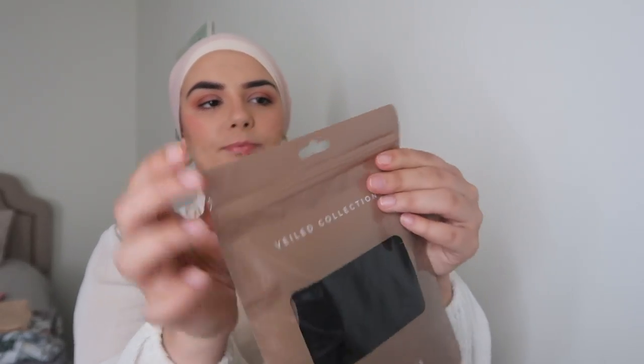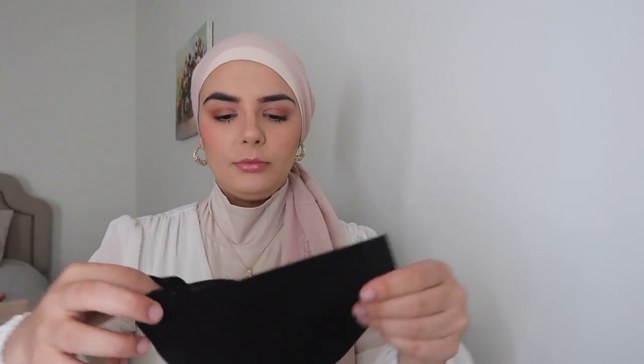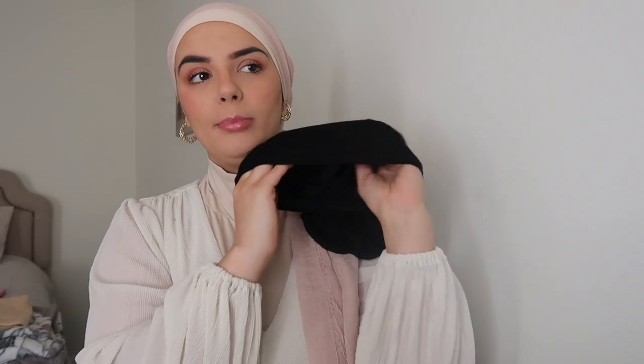I got one in white and one in black. The packaging is interesting. Basically, you put your hair in the back — it's kind of meshy — then you have this over your forehead, and you tie it back. You don't want to tie it too tight because it'll give you a headache. I definitely like it for the durability and strength. Normally I was using caps that go all the way through, but I couldn't find a hack to stop them sliding. These tie-backs have been a real game changer.